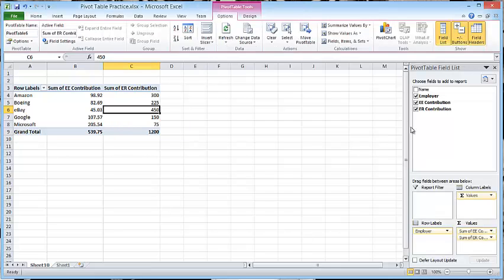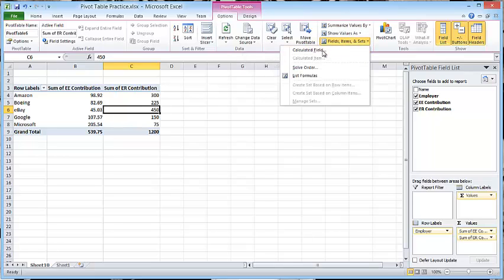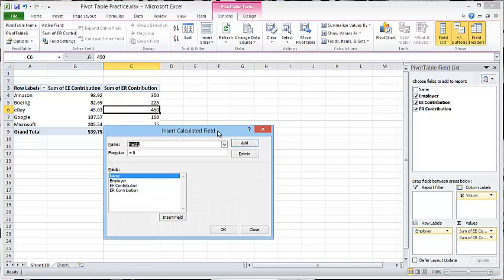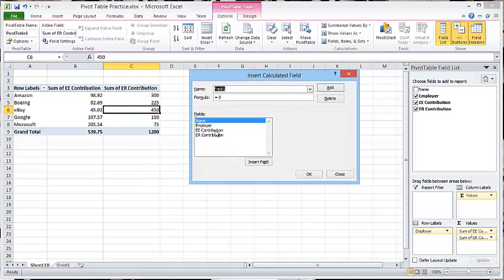One of the coolest features of the pivot table is its ability to create custom fields, where you're able to make your own calculations. For example, I go up to Fields, Items, and Sets, and then choose Calculate Field. By doing this, it parses out the titles of those columns. I'm able to change the name, so I want to make a new calculation called total contributions.